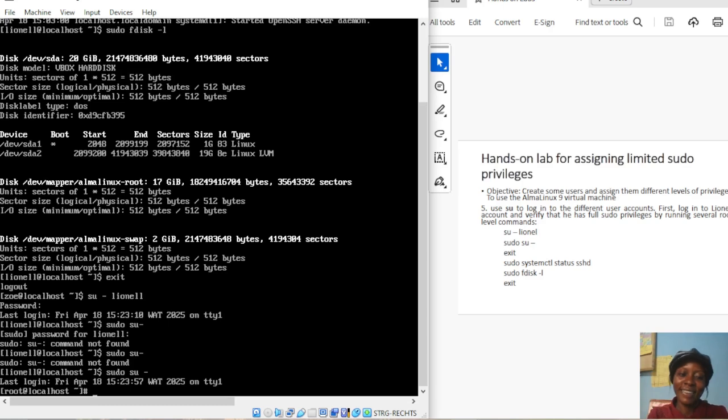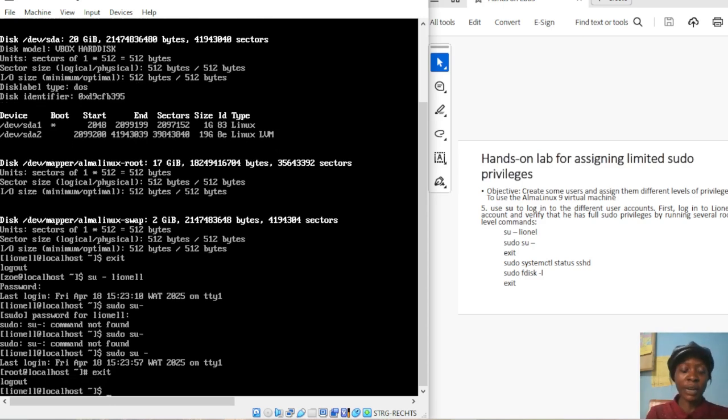This is how the computer is sometimes: you just press enter on a space and you can stay there for a whole day. So we are now logged in as the root user, but we cannot stay in the root user's account, so we just exit and go back to Lionel's account. This shows us that Lionel has those privileges, as you saw how we did it in the sudo file. He has privileges just like the root user, to do anything with the system. Now we are back on Lionel's account and we're going to continue typing our commands.